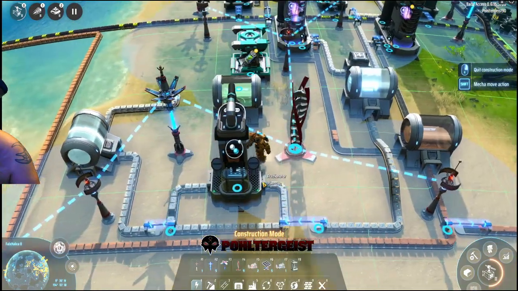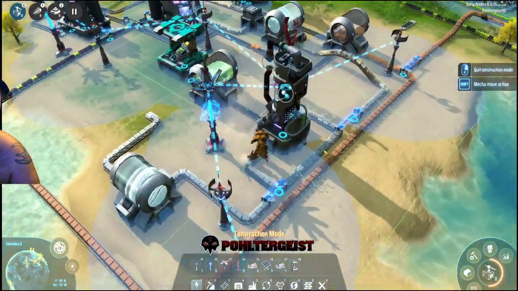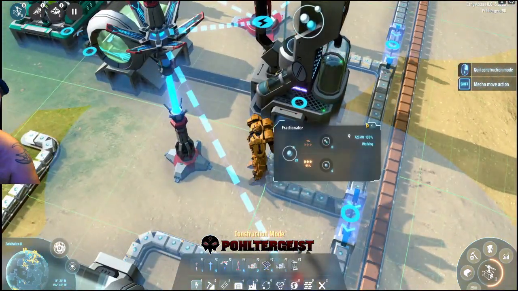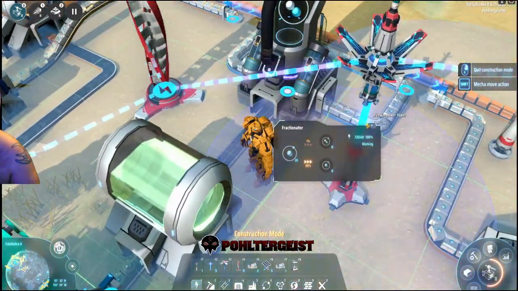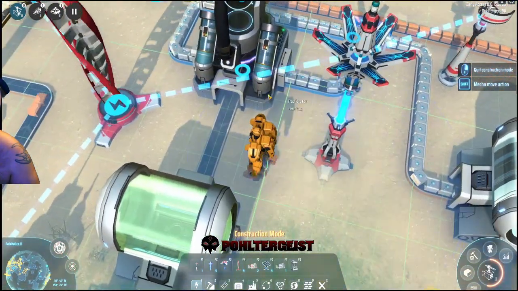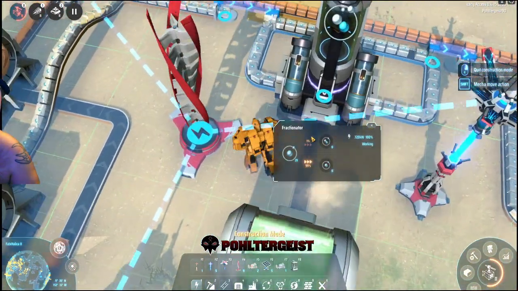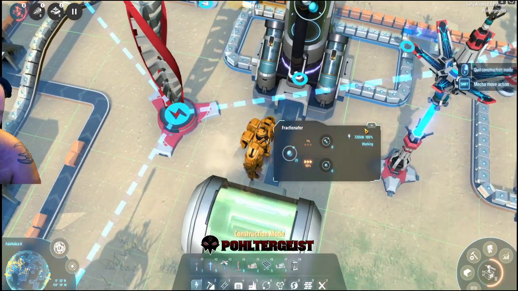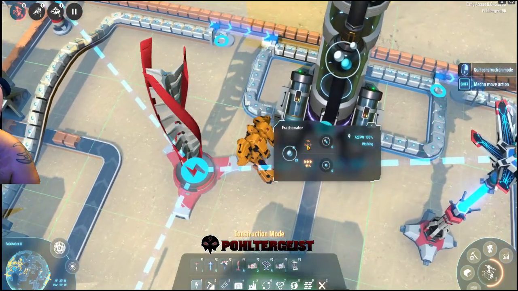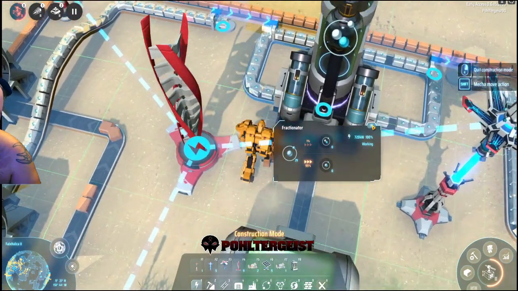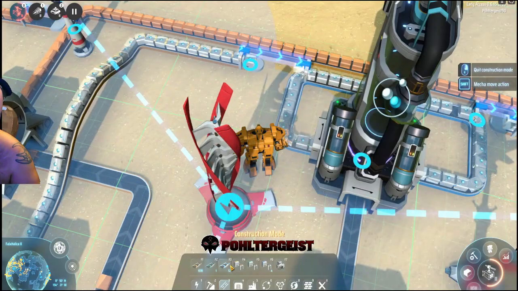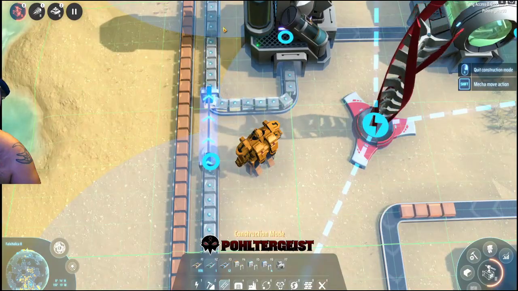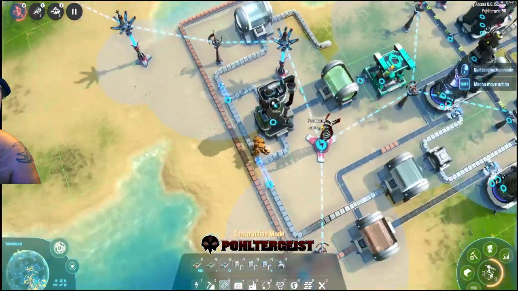Okay, so basically what you want to do with the Fractionator is you want to run hydrogen through it. Now, if you notice, the hydrogen goes in and it comes right back out. However, that's because you have a 1% chance to make a deuterium. So, to increase the chances and speed of you making that deuterium, you need to have your conveyor belt MK3s, okay, the fastest ones, running that hydrogen through the Fractionator as quickly as possible.